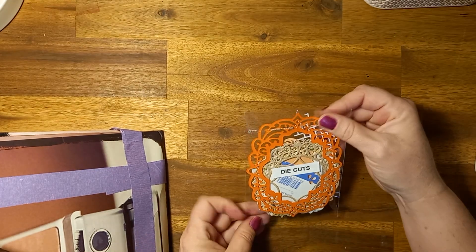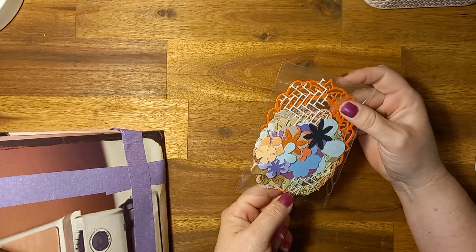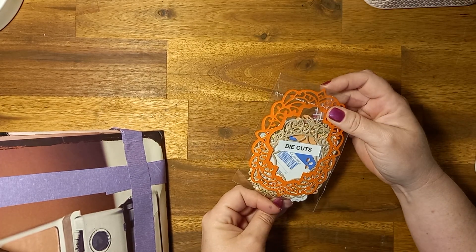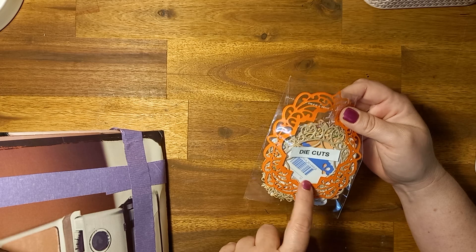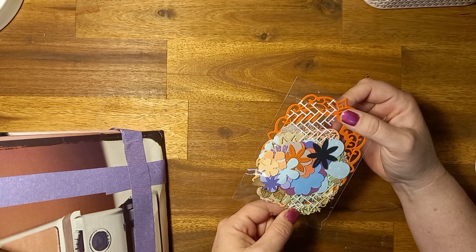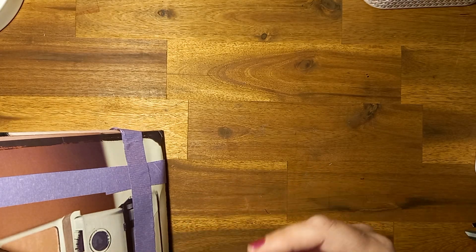What's this one? Die cuts. Oh she's done the same thing as the other lady — with the die cutting out of paint chips. I wonder if she sent me the other one too? The other person used paint chips as well with the die cuts. They're not the same shapes though, so maybe not. They're cool. I want to open those but they'll go everywhere, so I'll open them after I get off camera and play with them.